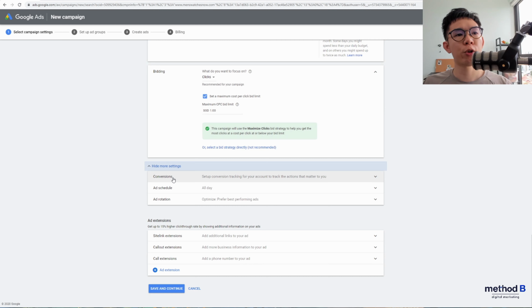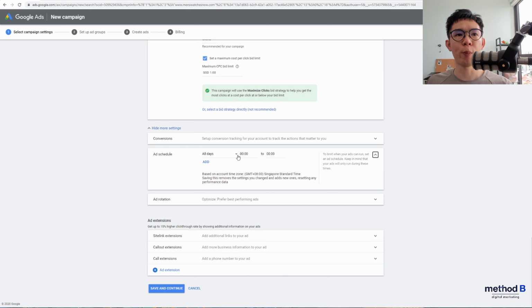So let's go into the ad schedule as well. For this one, you'll be able to select which times of the day you can control your advertisements to come in. Normally I would choose this only when I already have business data on when my customers normally come in. At certain time frames, maybe about 2-3 a.m., people are just scrolling, they don't really have the intention to buy, and you may just want to exclude that timing. But this is completely up to you. As a beginner, I would say let's keep the ad schedule to all hours.